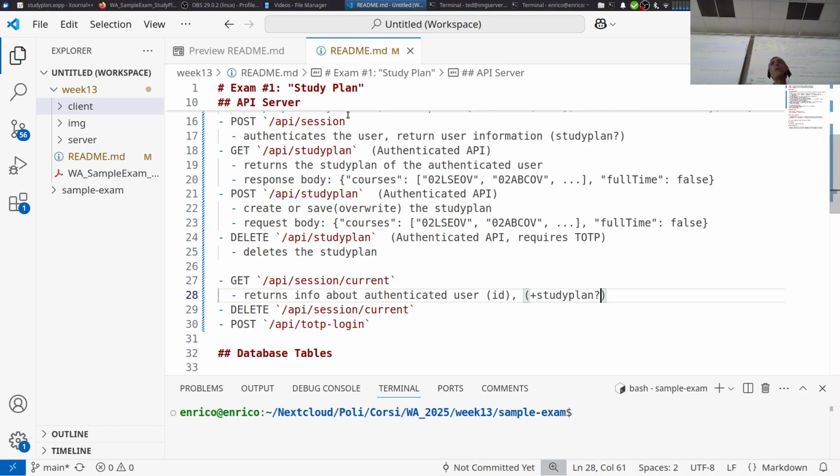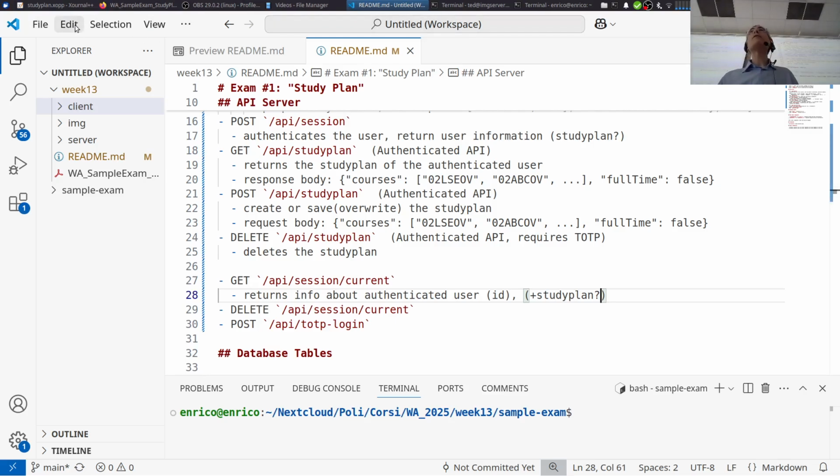So I think that's all, okay? As you saw, there are many different approaches to the same problem. We can decide to return the study plan here, or just issue a second call with the fetch from the client and so on. Just decide what you think is suitable for you. And in case when you develop you discover something doesn't work as you expect, of course, feel free to change your approach, okay?